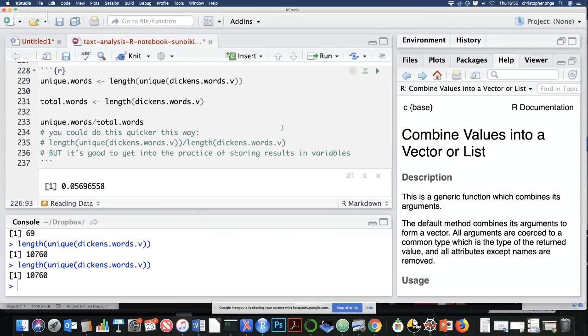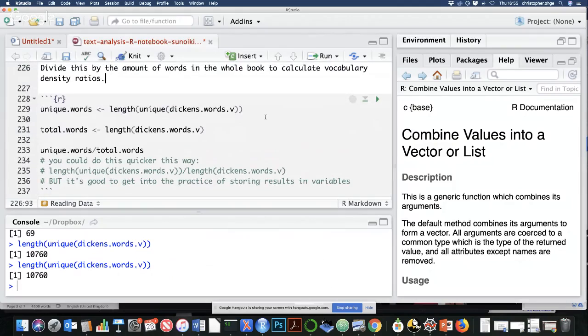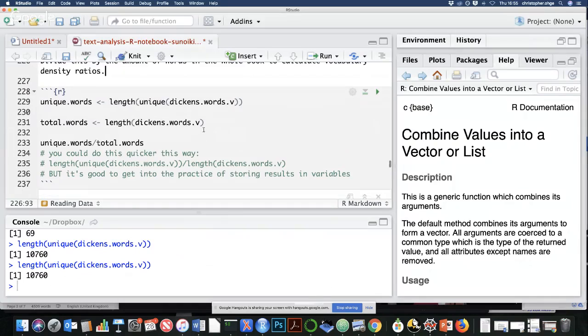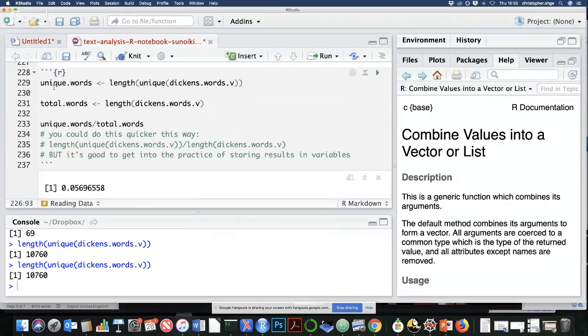I was somewhat afraid to bring up vocabulary density because it's somewhat of a controversial topic in linguistics about whether it's actually meaningful to calculate vocabulary density, type token ratios, or hapax legomena, etc. But sometimes it's revealing, and sometimes it just reveals the length of the text. But let's do it anyway because it might interest you.